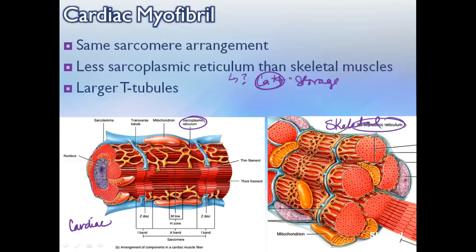Now, but here's the thing. Cardiac muscle has less intracellular calcium, less stored calcium inside of the cell. Does that mean it just doesn't need as much calcium? No, it needs the exact same amount of calcium because, as you see, we have the same sarcomeric arrangement. We have the same overlapping actin and myosin and that same functionality. But if we don't have enough calcium inside of the cell, what are we going to do?